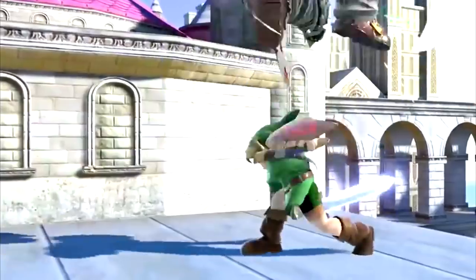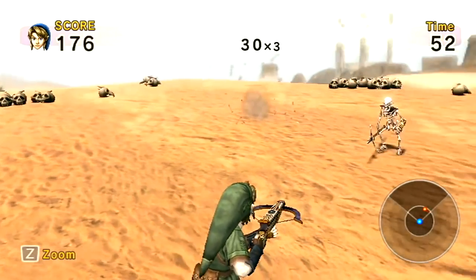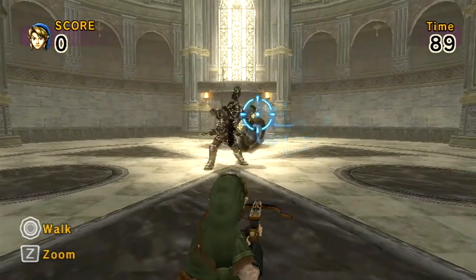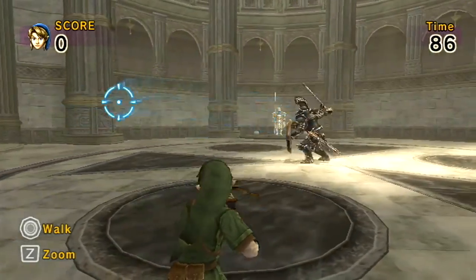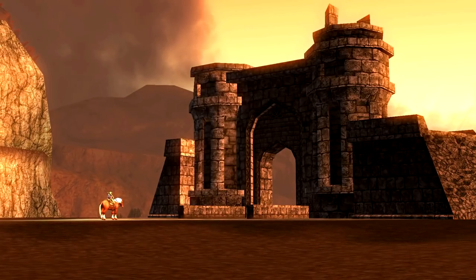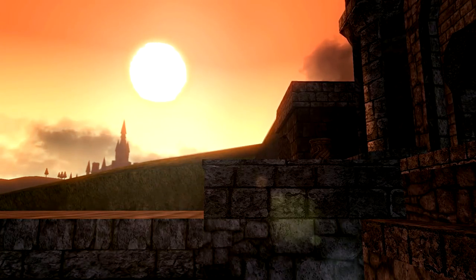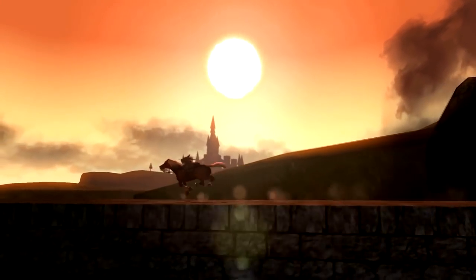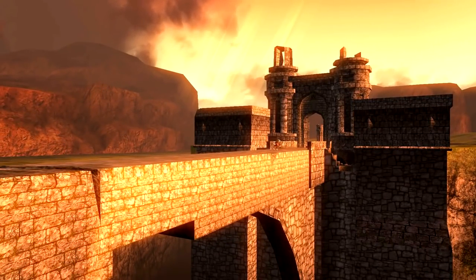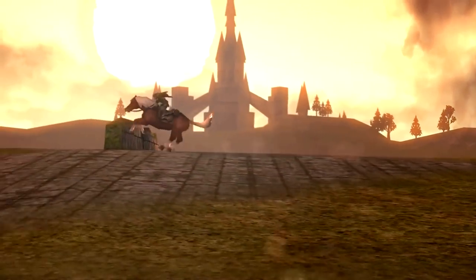Sounds like an oxymoron, but this is the best way to describe it. So while this video didn't really cover Link's Crossbow Training — as the game doesn't really have much to show for — I thought it was a great segue into the Twilight Princess style of Link, as that is, like I said many times, my favorite style. And I just love talking about it, so I kind of wanted to make this sort of video. But anyways, thank you all so much for watching. Again, this video is just me sort of rambling about Twilight Princess, which as mentioned, is what got me into YouTube. So making this video feels good after coming back from such a long break. Twilight Princess always reminds me of why I got into this. And while this evolved into something much more, thinking back to the roots is always nostalgic.